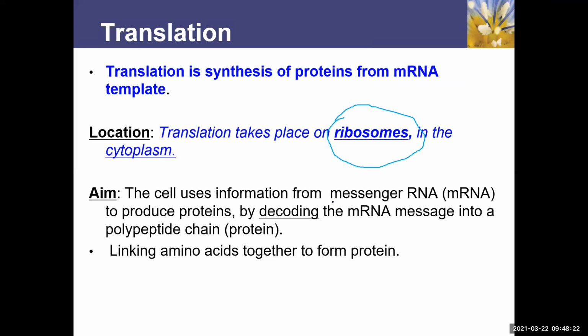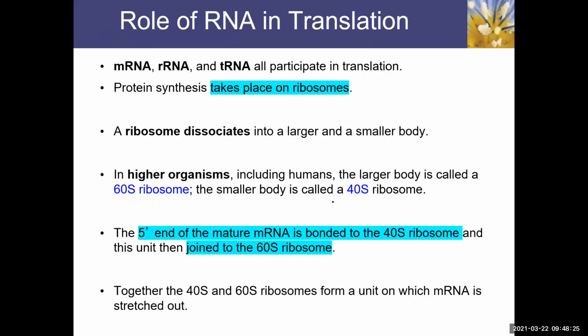I tried to make it as simple as possible. I hope I succeeded in doing that. Did you all understand? So what do we need? What are the requirements for protein synthesis? We need an mRNA, which has a sequence for protein making. We have the ribosomal RNA, which is there to make the ribosomes, because if you remember, we said that ribosomal RNA and ribosomal proteins make the ribosomes. And then we have the tRNA, of course, right?